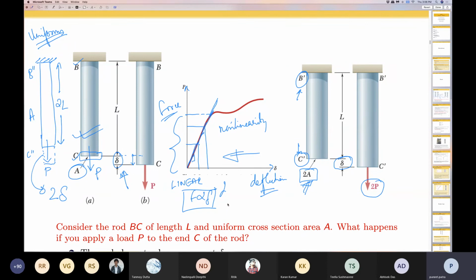But let's say when you are working as an engineer, when you are going about designing something, you should be having one single graph based on which you should be able to design. But here, as you can see, if I change the cross-sectional area, I get a different curve. If I change the length, I get a different curve, which is not very useful from a design perspective. And that is more so true because all the three bars are made up of the same material.